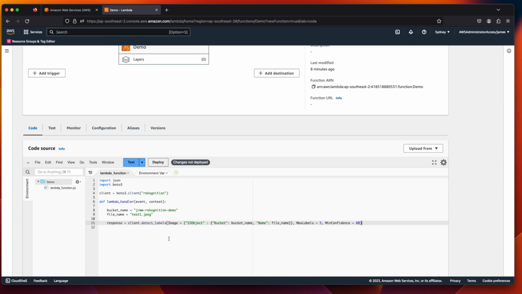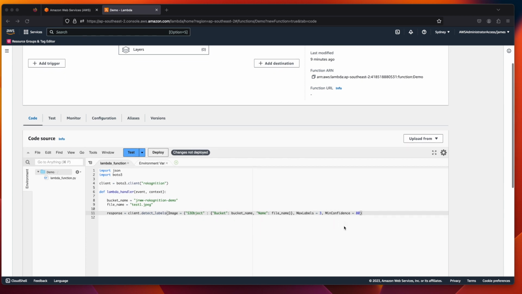So basically, we're going to generate a response. In the Rekognition client, we're going to use the detect labels function. We're going to pull the image from an S3 object, which is our bucket, bucket name, and the file name we're going to process is this file, which is our test1.jpg, which I believe is the boat, correct. So that's telling it that we're going to ask it to detect labels in the image in this location.